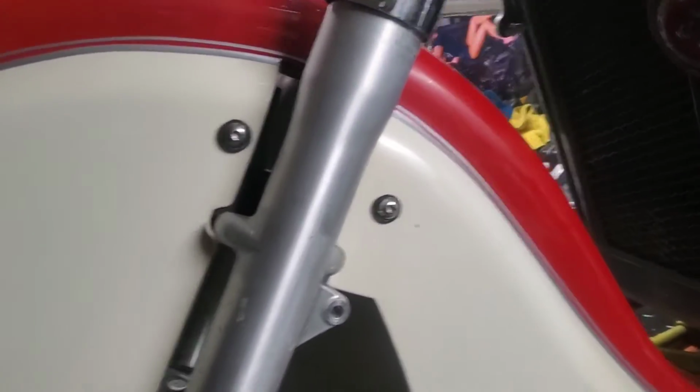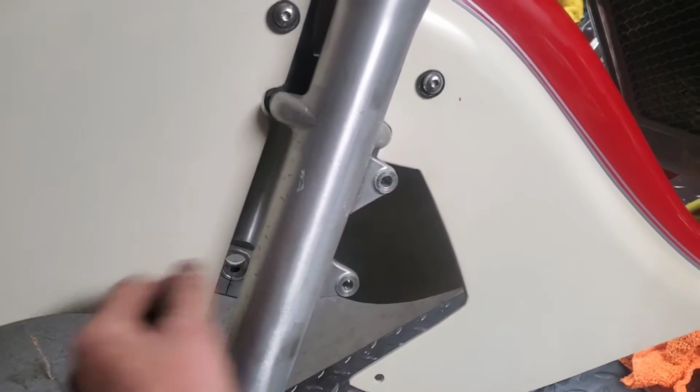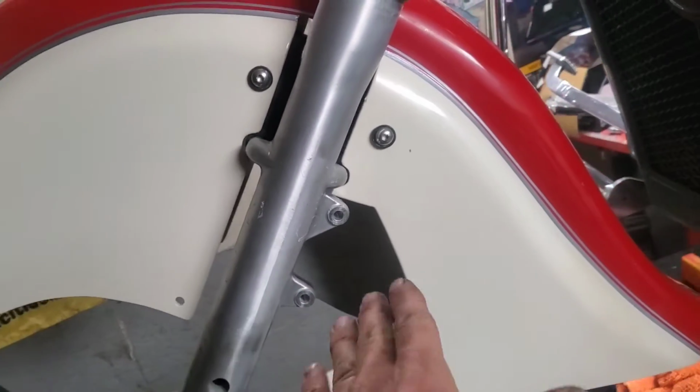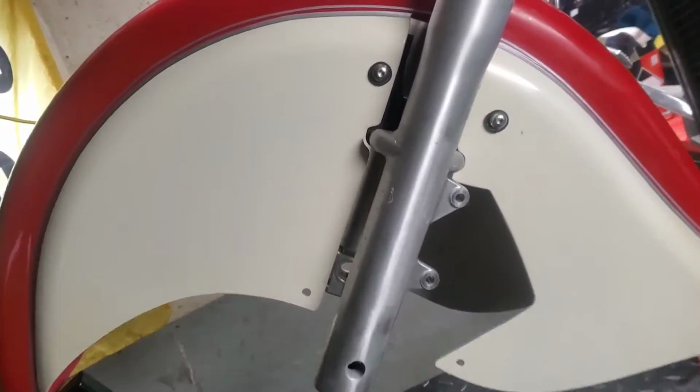So I'm not sure how the brakes and the front wheel would go together if the wheel was on. So I'm going to put this caliper on. I've got everything just loose right now. So I'm going to get the caliper in place, and that way if I have to wiggle the fender a little bit so it's not getting damaged, I can. Then I'm going to go ahead and tighten.